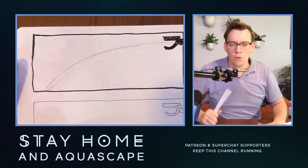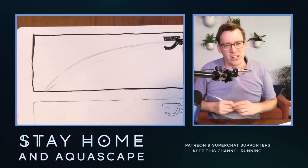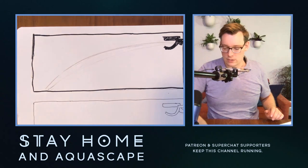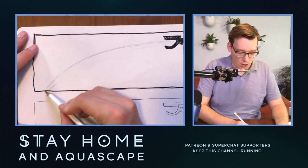And that's just because I don't want anything breaching the surface of my aquarium, and I don't want stuff laying on the surface of the aquarium either. It just doesn't appeal to me. It also is a really great way to have plants shade out other plants and also collect algae. So that's my two cents on that.